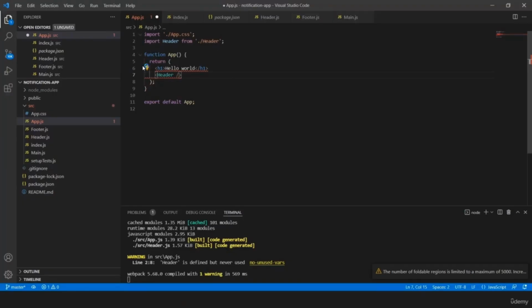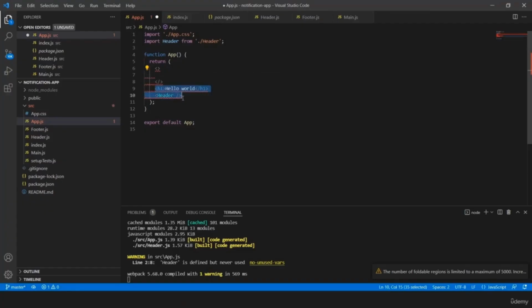But here we cannot use two different tags together at one time. They should be present inside a div or any other component, or basically we can provide a JSX fragment.